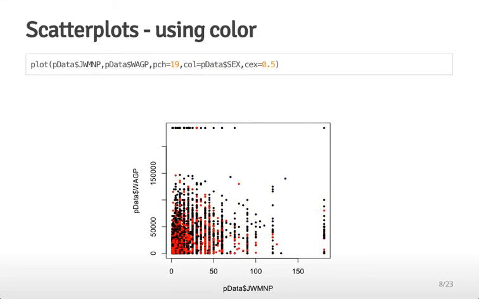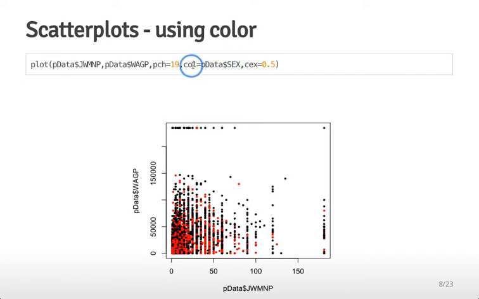You can also use color, similar to the way that we used color in the box plots in the previous lecture. Again, you're going to send two continuous variables to the plot command, so we're going to use the commuting time and the wage. I'm going to set the pch equal to 19 because I like the filled in circles. But now I let the color of the points be equal to this variable sex, which takes on values 1 or 2.